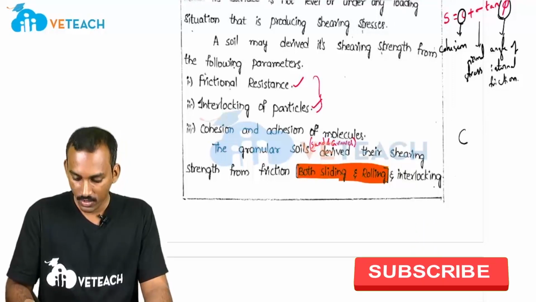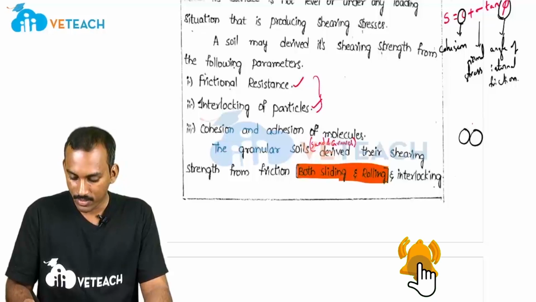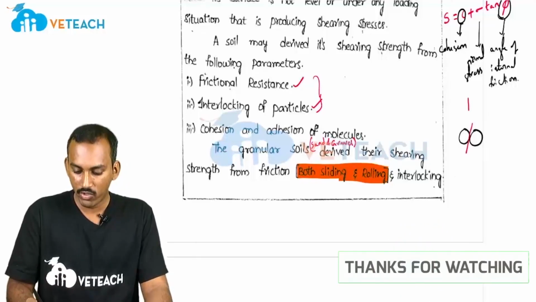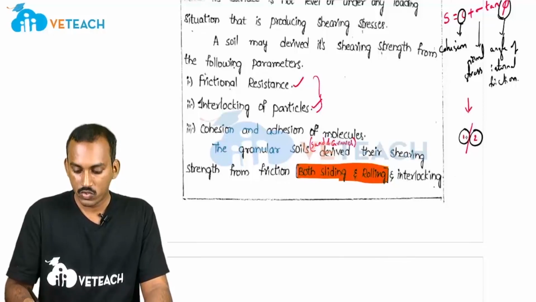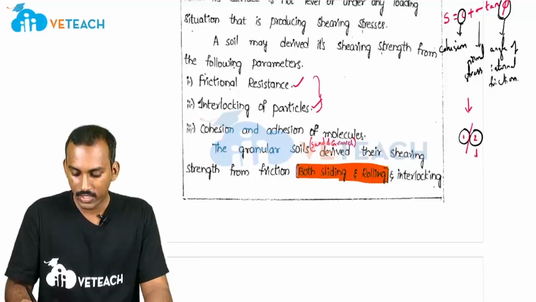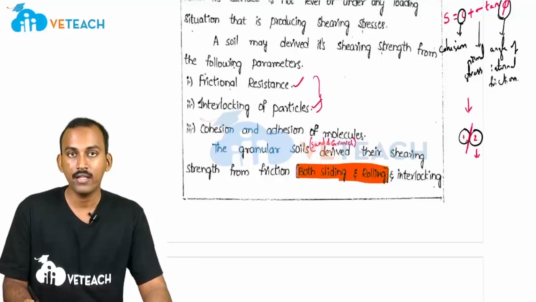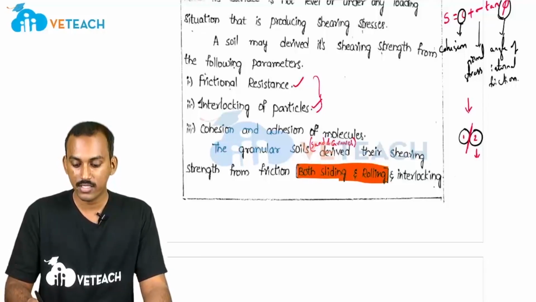So let's see how. There has to be some contact surface. All the soil must have some contact surfaces, right? Whenever you apply the load, let's say this is the first particle and this is the second particle. One particle will try to move in a downward direction, but because of this contact area, friction will develop between the two surfaces. That friction is resisting whatever the upcoming stresses are there.